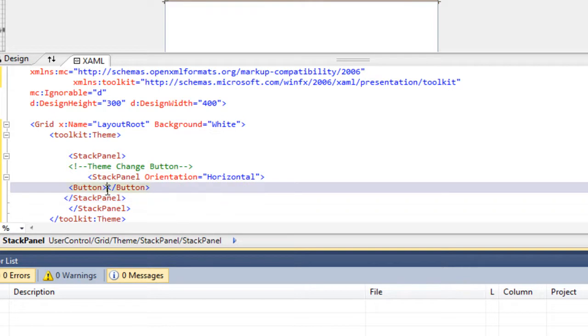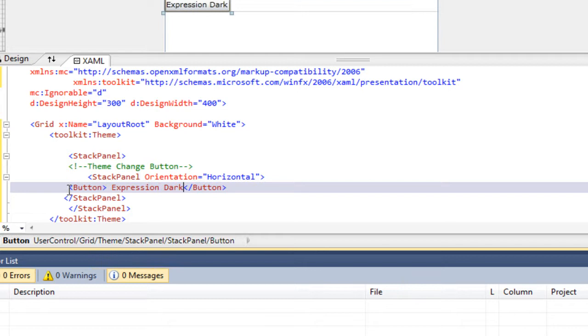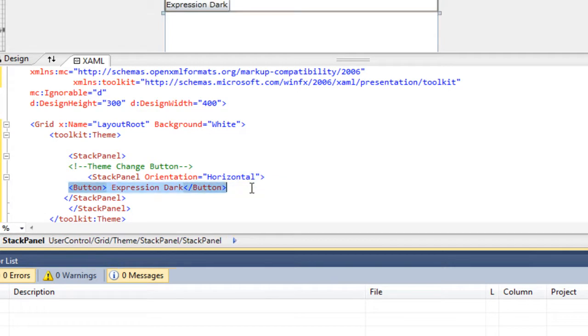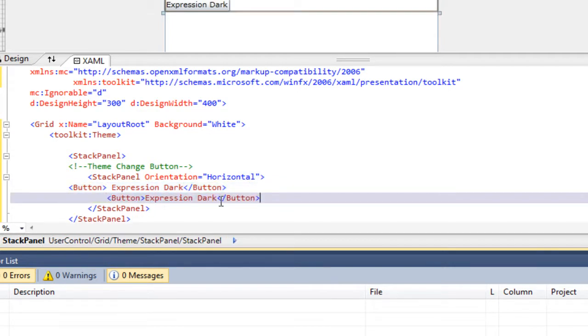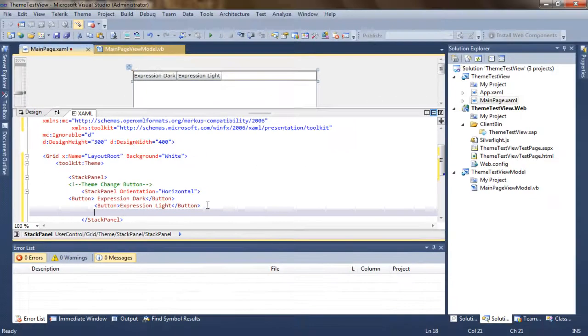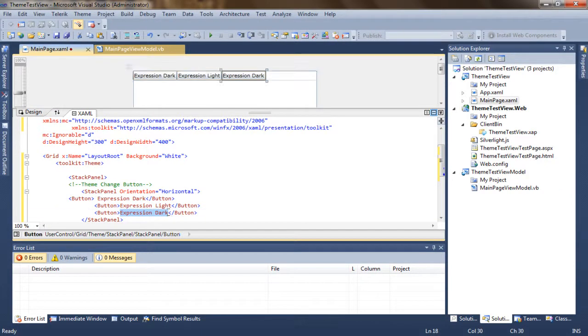One maybe for the expression dark theme, and maybe I'll add a few more: expression light theme, maybe shiny red.